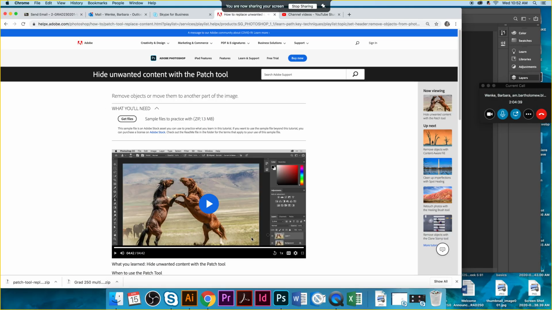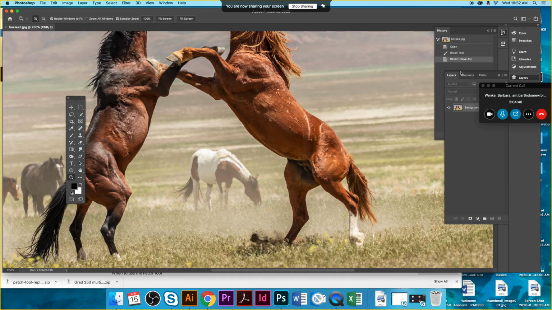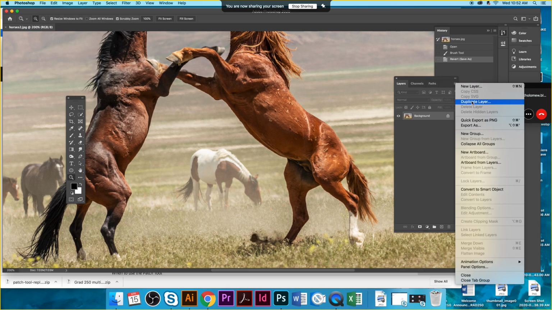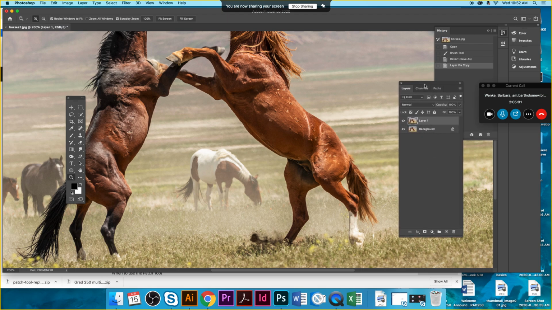Okay, so that was a little video, and now we're going to go into our file. The first thing that we want to do is to make a duplicate of this layer. So we can do a drop down here to duplicate layer or press Command J. We're in layers, so we want to duplicate the layer.